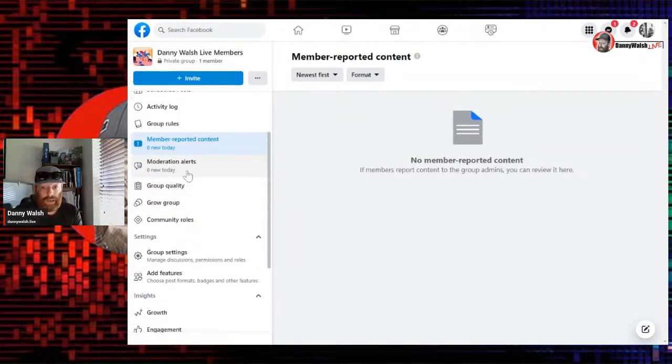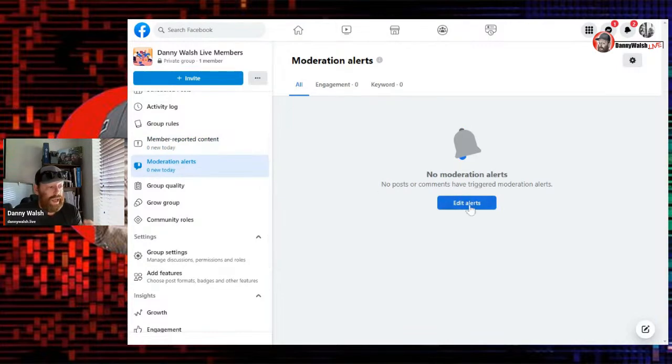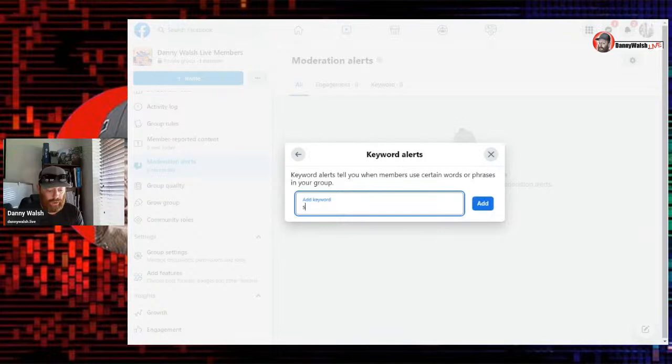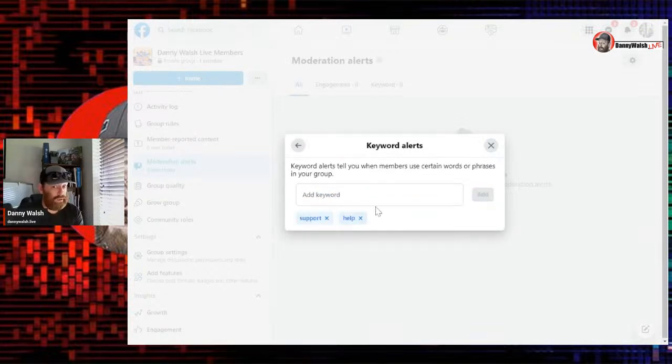Moderation alerts, again, this is something that's pretty cool. You can edit this. So if somebody mentions your name or a certain keyword, like download, or a competitor, or how do I, or help is quite a good one to have, right? And you can go in there and set these alerts up so you get a notification when somebody says, I really need help. How do I get support? Because people doing that might be unhappy with something in your business, right? So if we put support and help, somebody mentions these and you get an alert.